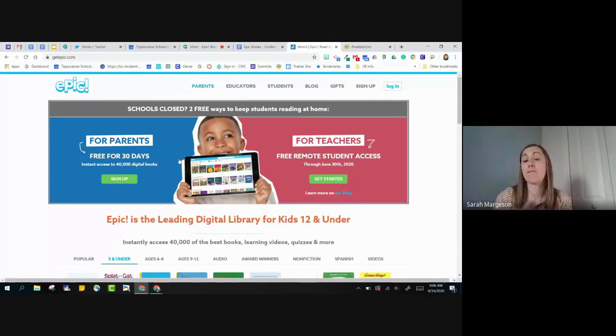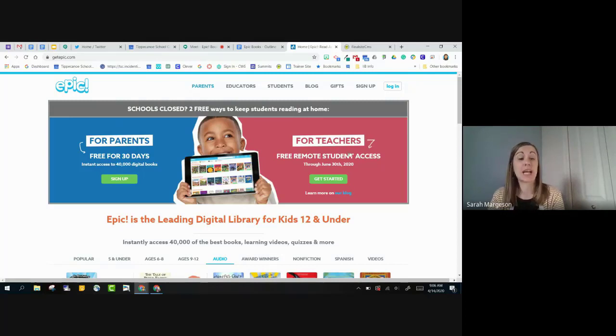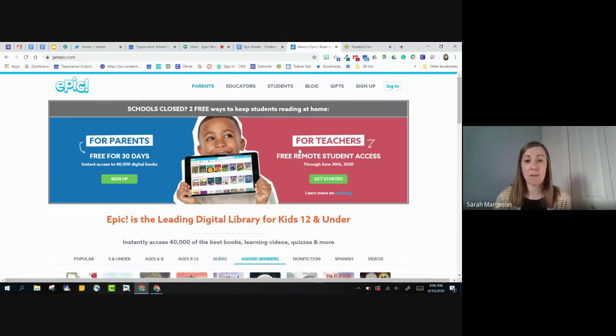We have had a few questions about this. If you give access to a parent, they will receive an email, and we'll talk about that part later. But if a parent comes here and does the sign up for 30 days for free, they'll be asked to pay after those 30 days. So we really don't want to encourage that unless a parent wants to do that. We're going to sign up as teachers and give them access, and then it won't ask them for any credit card information. So as an educator, you're going to be signing up.